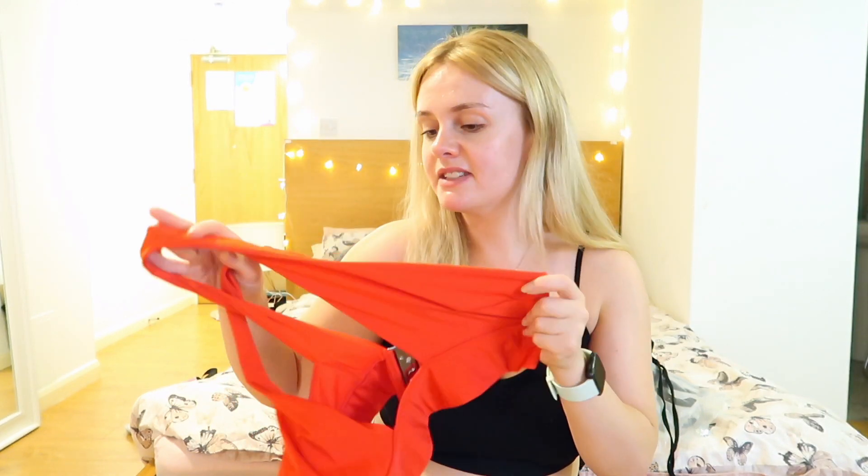I got this from H&M last week and I put it on Instagram the other day and it went down very well. I'll show you this one as well because this is like the kind of thing I was looking for — probably not for dance, a boob would definitely fall out — but I love the colour. It's actually a bikini top; I feel like the clasp is the only thing that gives it away. I also got from H&M a pair of wide leg joggers, which are the perfect length, but they're in the wash because I've already worn them three times since I got them. This top was £7 in the sale. I wore it out last week on Friday and loved it — I could even wear it as a bikini. So cute.